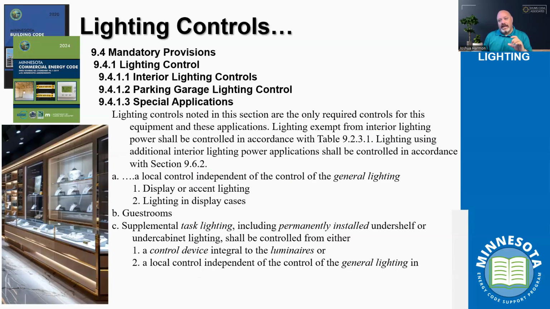It does allow us to have specific applications. So if we did have display cases and that kind of thing, then they would have those local controls for accents. Or if we were using something for, let's say, guest rooms, task lighting, devices that are controlled, just like when you go to Walmart or Kroger or one of those different food places, and you start to see that the cabinets deactivate the lighting when there's nobody in the aisle, same concept, right? You're going to have specific applications, specific lighting associated with some of those that are going to be controlled differently than your overall lighting for the building.